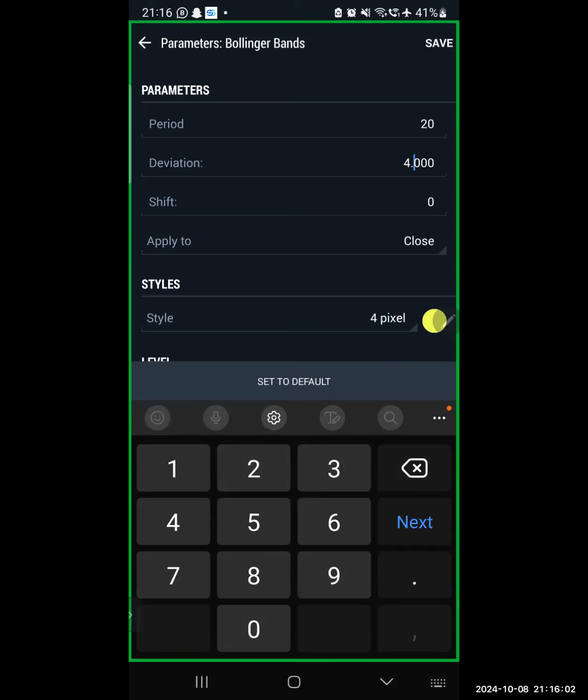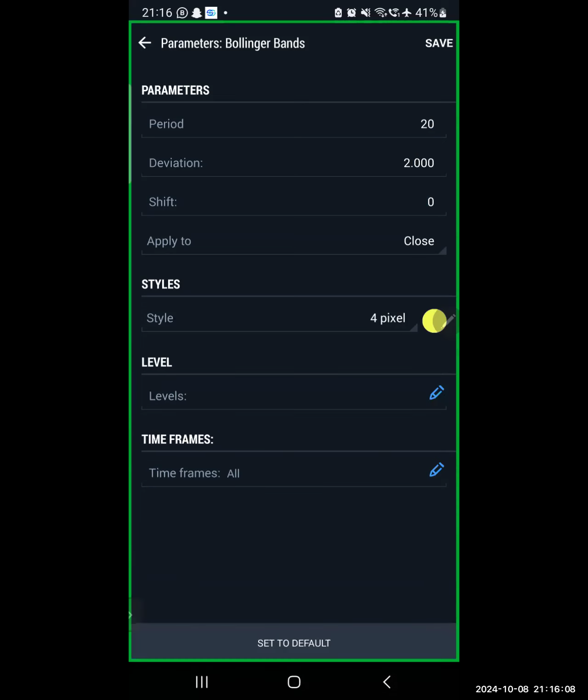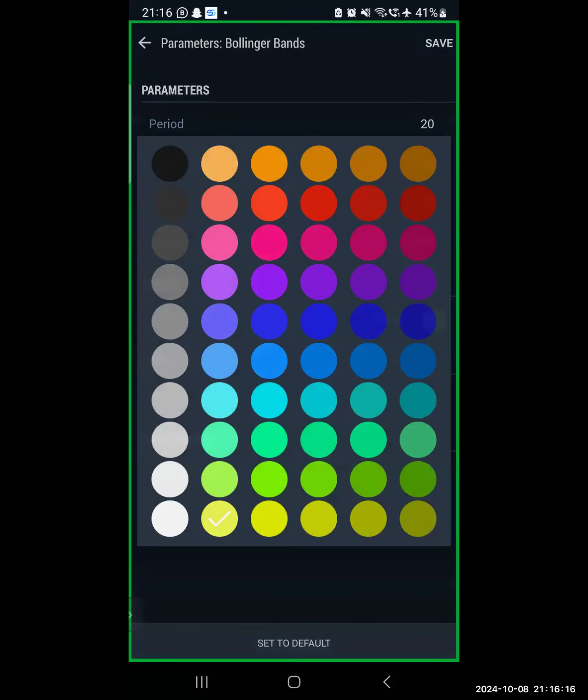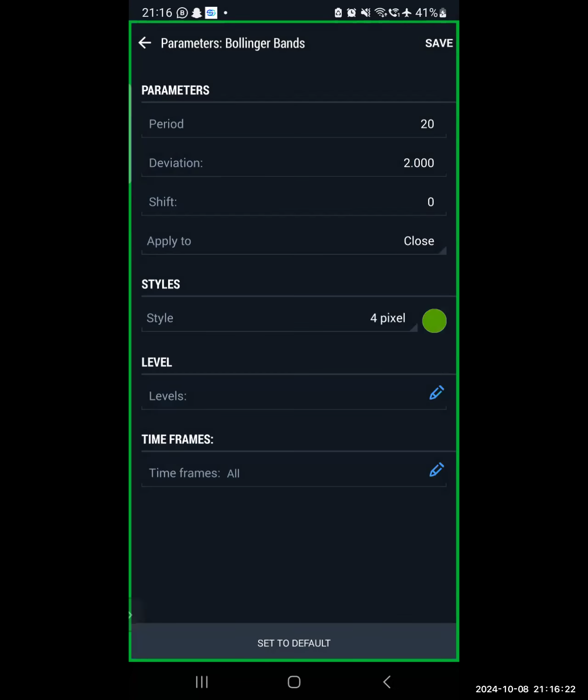And for your deviation to be set at 2.00. Your style, keep it as 4 pixel. Oops, sorry about that. And then change this color to green. And then you want to save this.